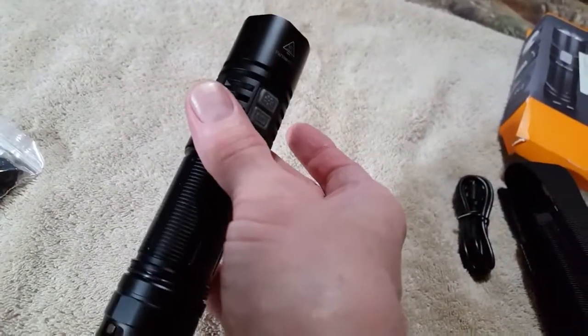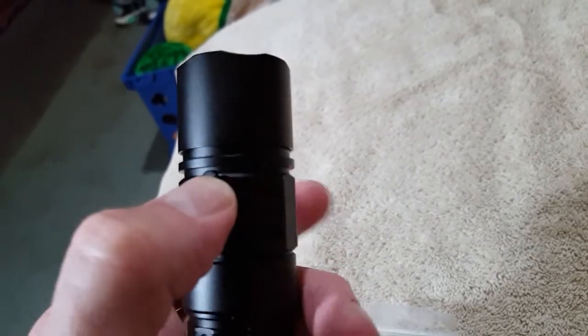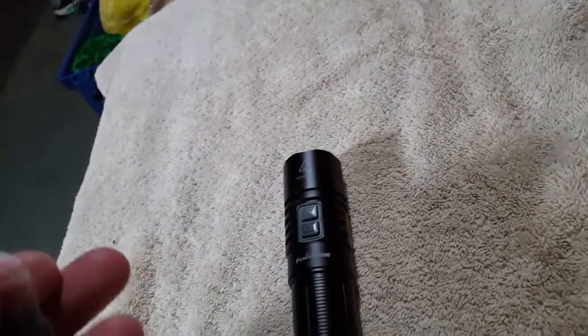Most of the time I don't charge my cells in the light, but this one you're probably going to want to. Also included: lanyard and spare O-rings — all the standard equipment. I wish they would start putting in spare rubber USB port covers, because these things come off so easy on all these lights. I talked to them about that and got emails giving me their word that the next batches would include those.